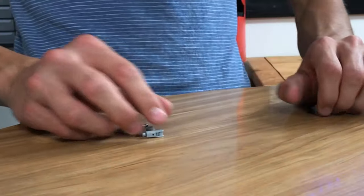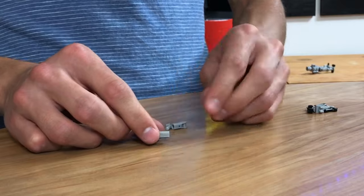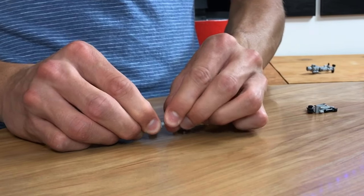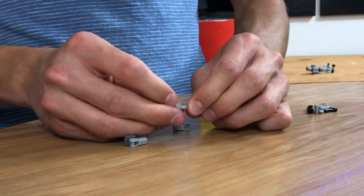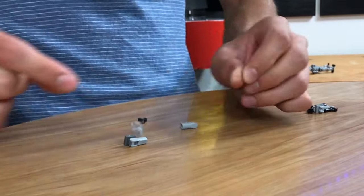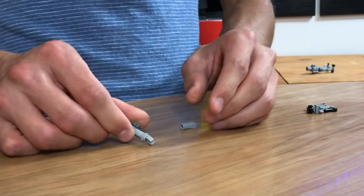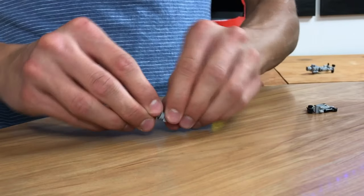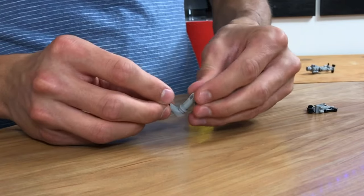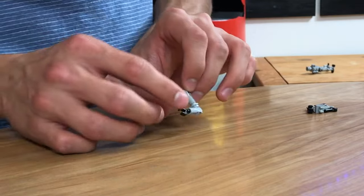So here you can see the arms — super simple. I'm going to start with this clip piece, any color you want. We're going to put this piece in it, and then follow it by this piece with this piece in it. So we're going to take this Lego stud with a hole and put it like that. And then we're going to put that on like so. Now we have that. Now we're going to take another one of those pieces, and now we have the front of the arm. We're going to put a clip in for the hand — this will be the left arm.